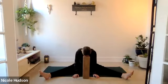And so it might be more your hamstrings. This might be more your back. It might be a little combination of both. And then reminding yourself to come into that softened space, that passive space. And breathe.